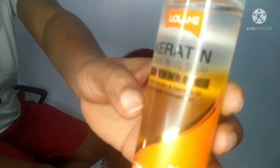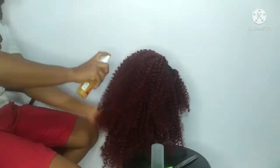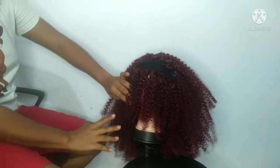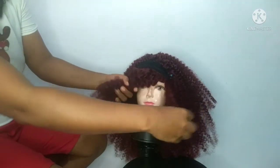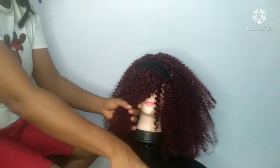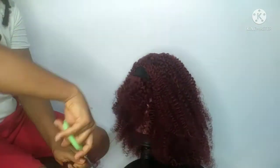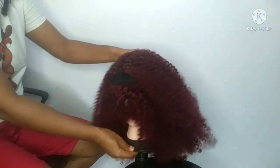I got my Keratin Living Oil sheen and sprayed it all over to give it shine and make it soft. Then I went in with my scissors and trimmed the bangs. At both sides I kept aside a little handful of hair; the hair in the middle I trimmed shorter. It's up to you how you want your bangs to look — I wanted the ones at the sides to be longer than the one in the middle.